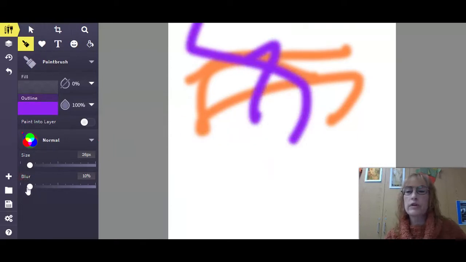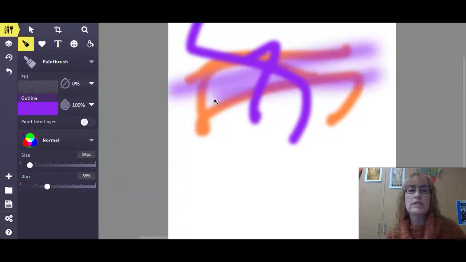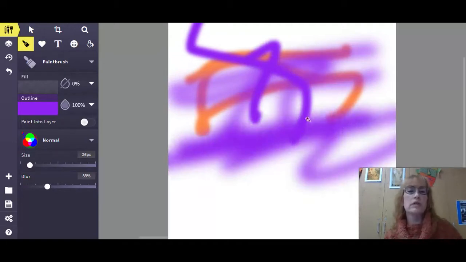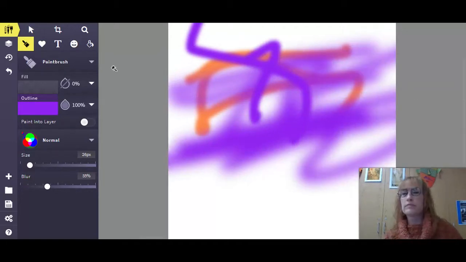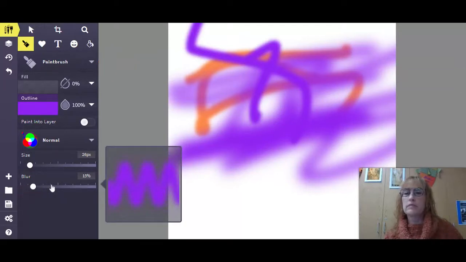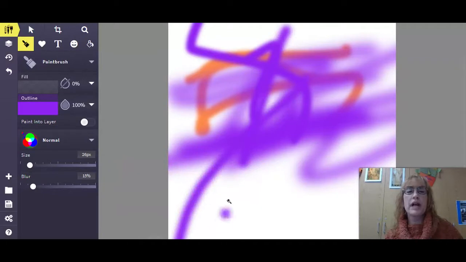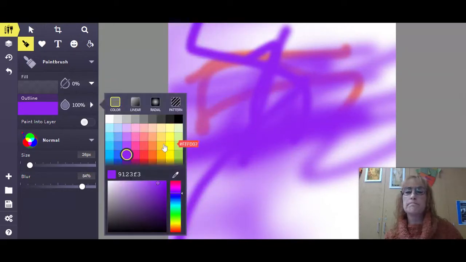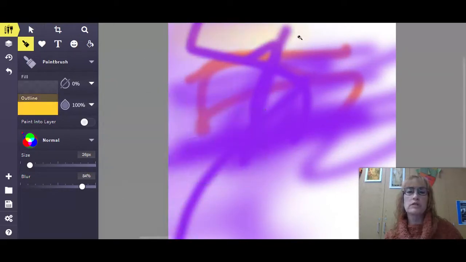All right, so if I go in with blur, you can see that I can get kind of a softer look to it. It can give me a real dreamy look, almost like a spray can. And it just depends on how much of the blur you put onto it. I could put it clear over here at 100%, and then I'm just getting this real soft, watch, I'll just put it over here.